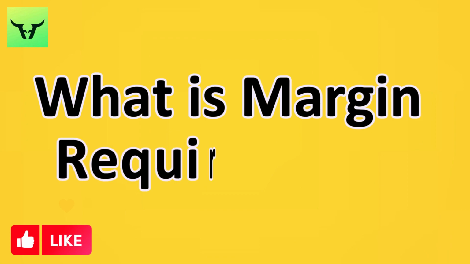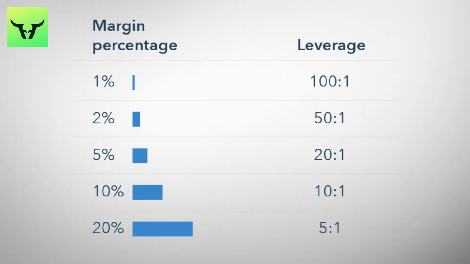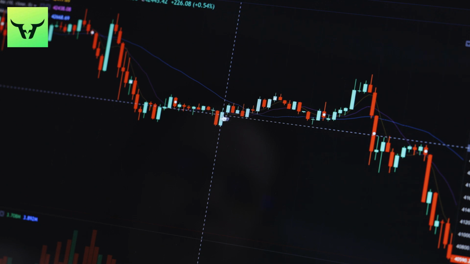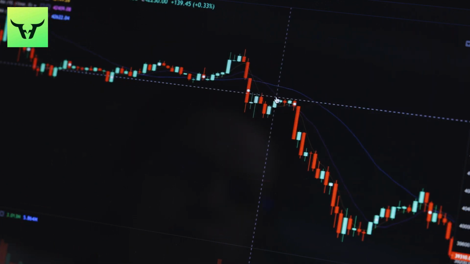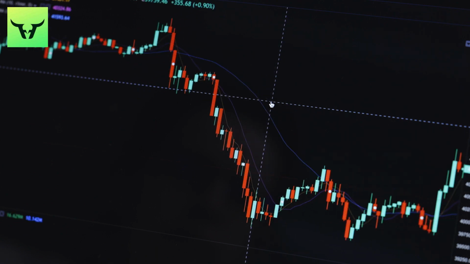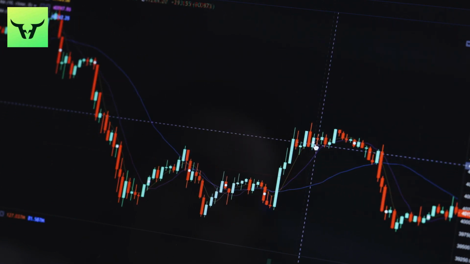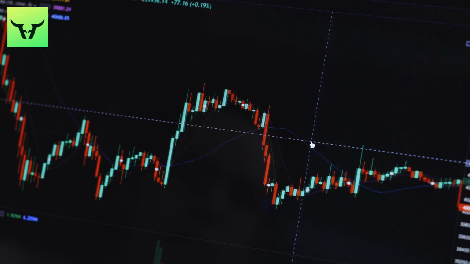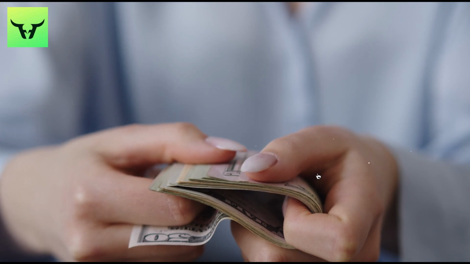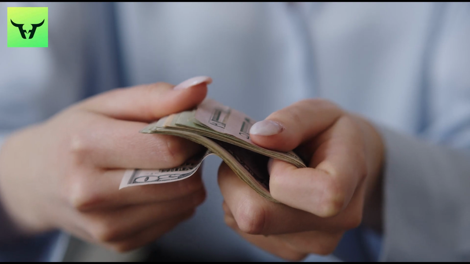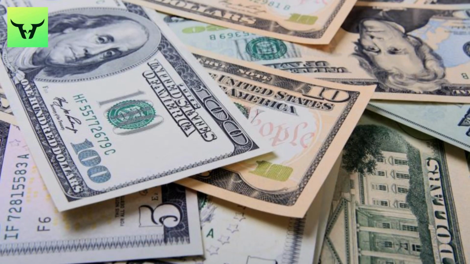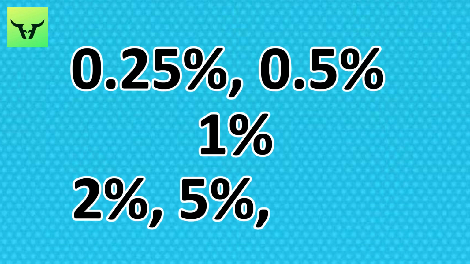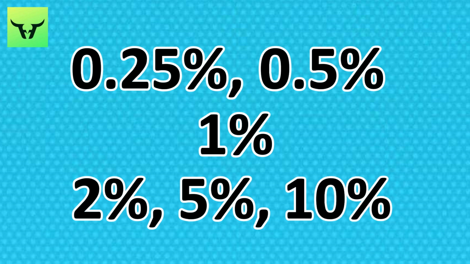What is margin requirement? Okay, let's discuss percentages and margin requirements in Forex. So, what about this margin thing? It is a percentage of the full position size, also known as the notional value of the position you are going to open. Now here's where things get interesting. What is your required margin? That can vary. It depends on the currency pair and the Forex broker. They may ask for 0.25%, 0.5%, 1%, 2%, 5%, 10%, or even more. We refer to this proportion as the margin requirement.